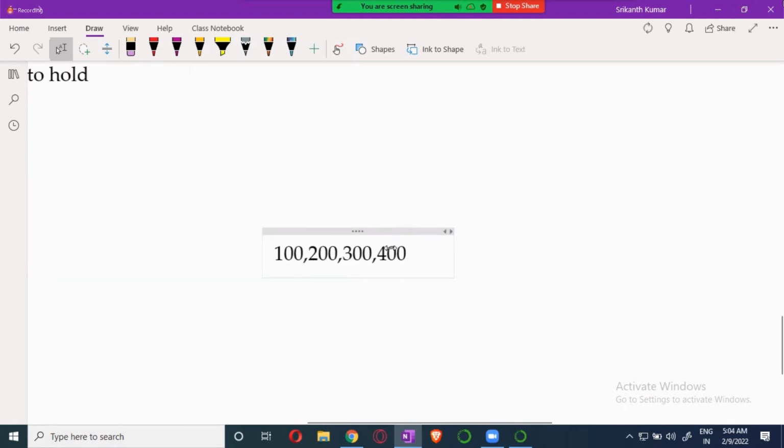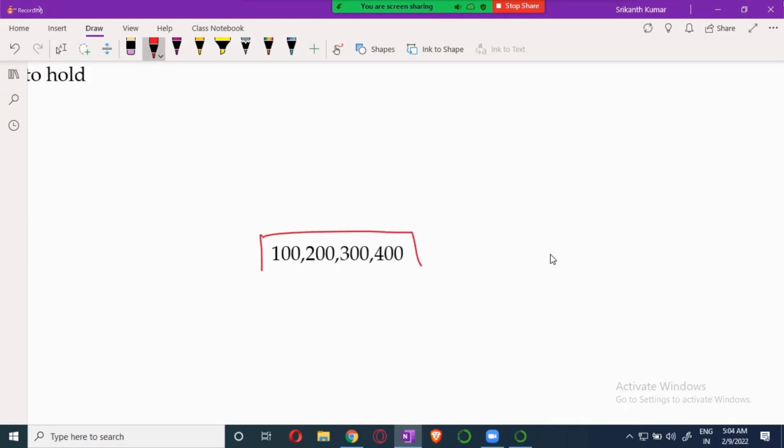This is the list of values. I am giving the name as L1. Now, if I want to extract 300, how will I extract it?